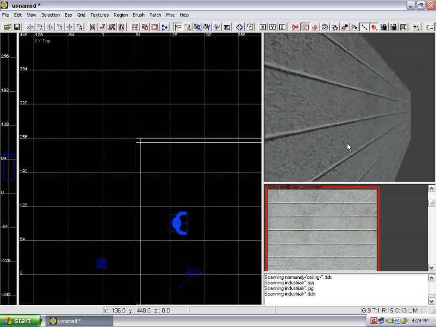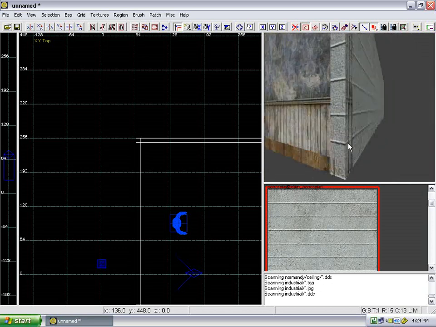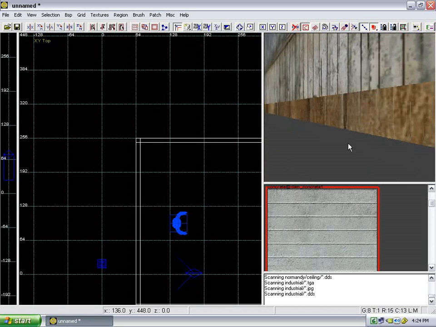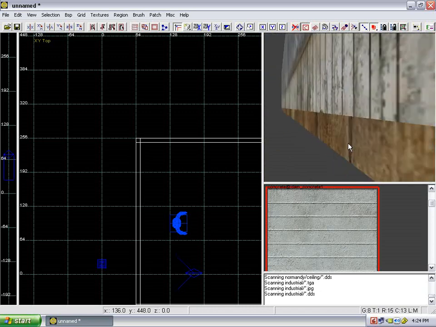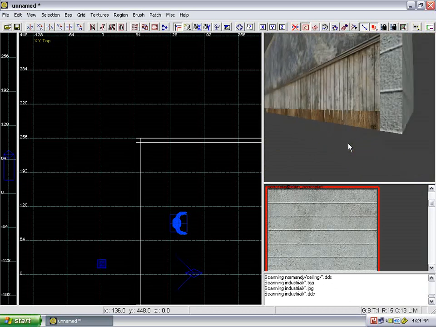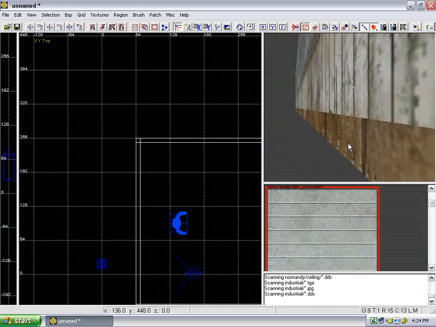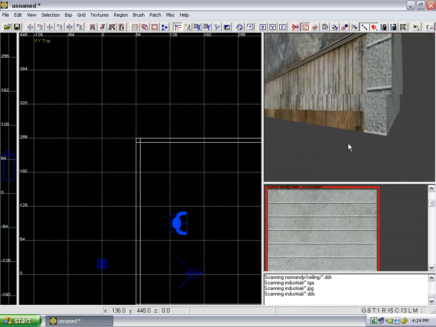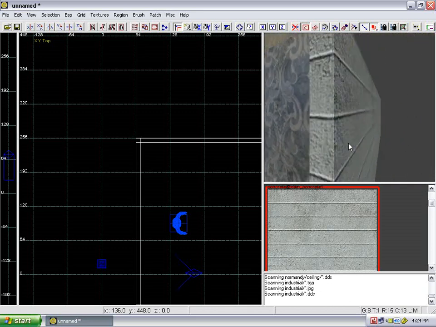But if I come to the outside and I move around, look at these corners here. We got the floor morphed in with this wall here, first of all, and it's called Z fighting. The two textures are both trying to occupy the same space, and so you get that little flickering when you move. When you're in game, you will see that. Same thing with this wall. You will see all that flickering in game, and it's horrible.